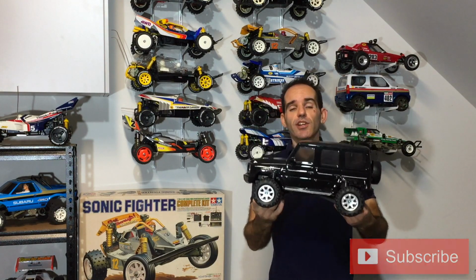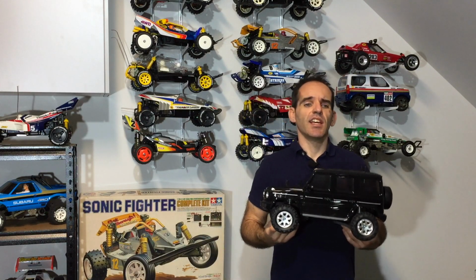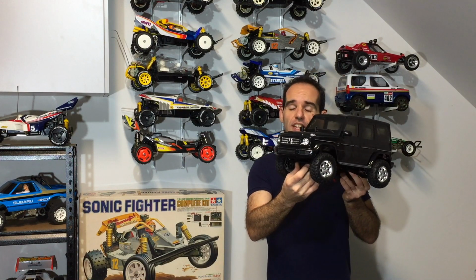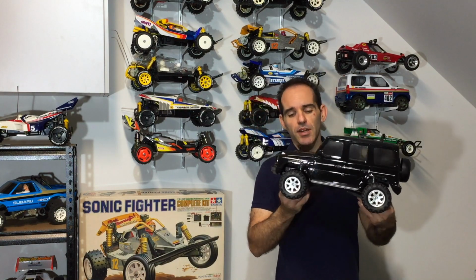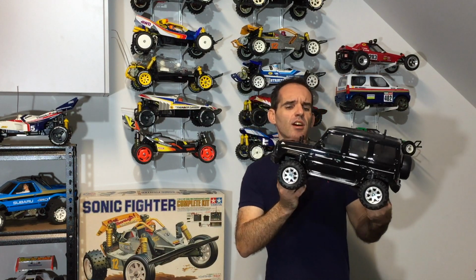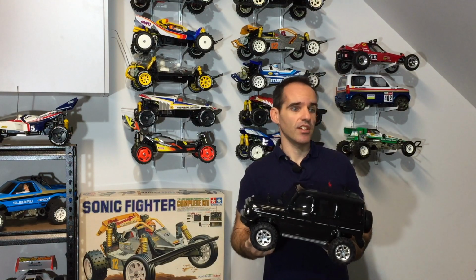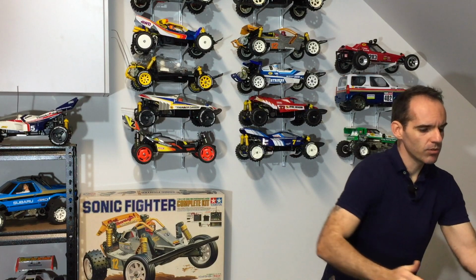So I've woken up this morning, it's been absolutely pouring down rain overnight and it's very muddy outside, and where I wanted to take this is pretty much underwater. So we're not going to run that one today. I don't mind getting it dirty, but just for its first run I'm probably not interested in getting it that dirty. So we will take that one out at another date.